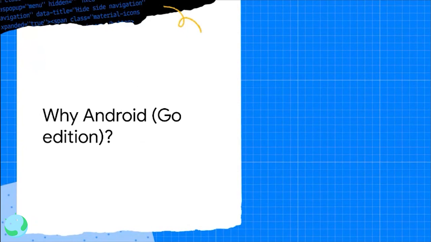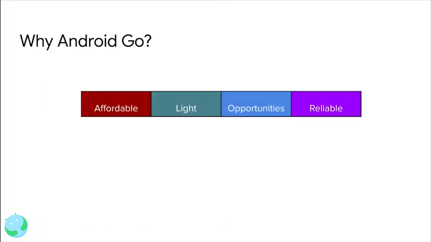But why did Google think of building this for the first time back in 2017? If we just talk about our parents, they don't really need complex features. Someone has written that their grandparents use old phones, or there are people who can't really afford high end devices, or these are not cheap for them, or they don't really need those features, or those animations which they see, or those new things in the phone. They don't really need that. A driver just needs the driving app, and their work is done.